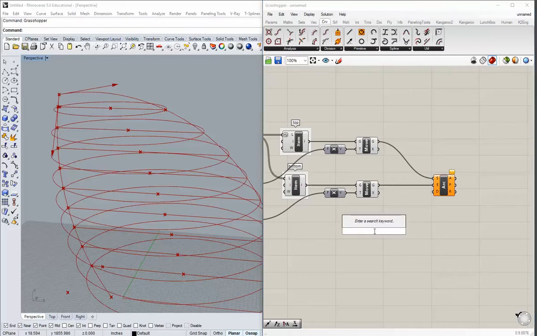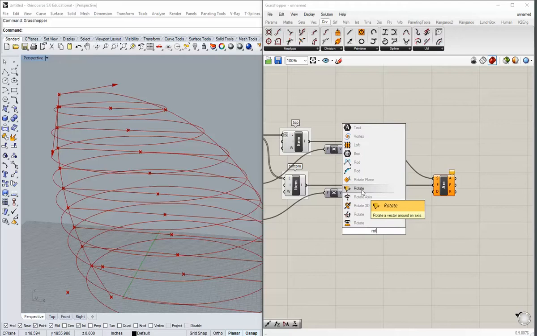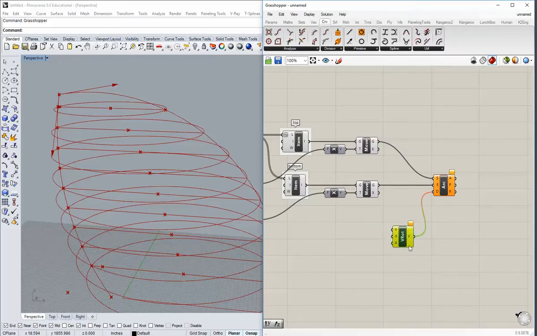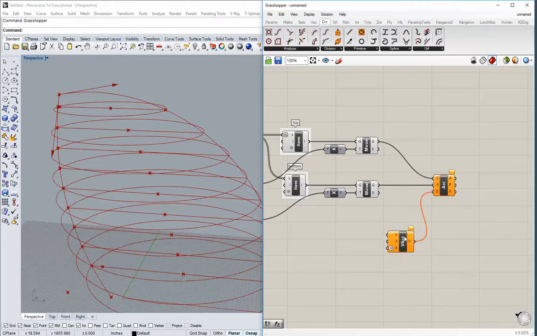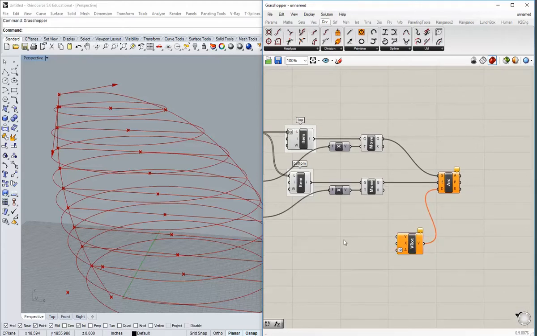The first thing we need to do is rotate the vector. We know that because we want some control over it. I'll type in rotate, find the rotate vector component, pop that in there. Let's give it some inputs, but first I'm going to make that degrees, so I'm ready to input a couple things in here. The vector I'm going to want to rotate is a Z vector. And I want to reverse that vector like we did before, kind of pointing downward. And the axis, again, is going to be the Y. So I'm going to grab a Y. And then, of course, the last thing we need is just a numeric input into the angle.